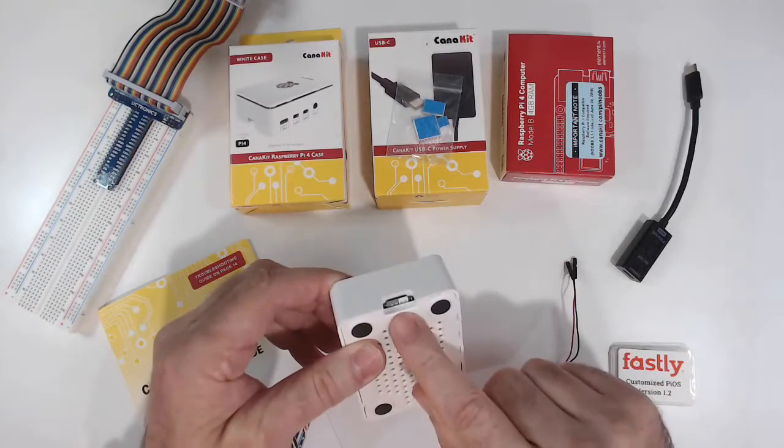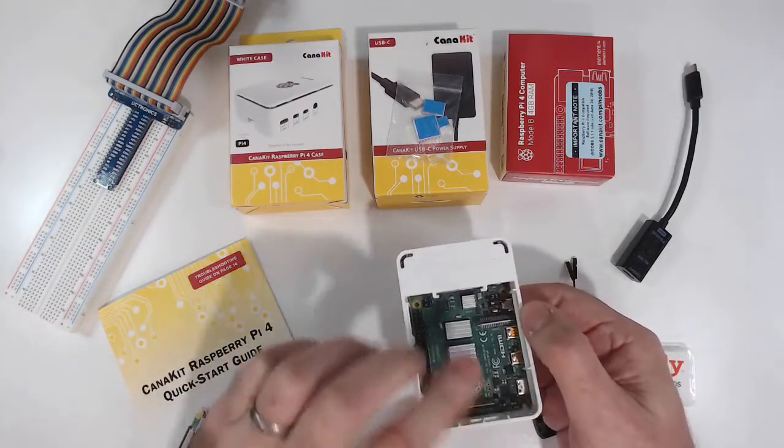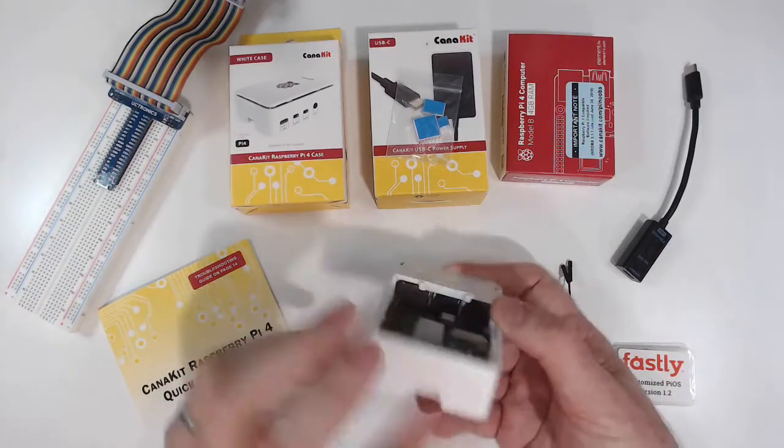You always want to remove this before you separate the motherboard from the bottom of the case. It also is possible to accidentally slide it in between. So make sure that it is, in fact, in the slot.